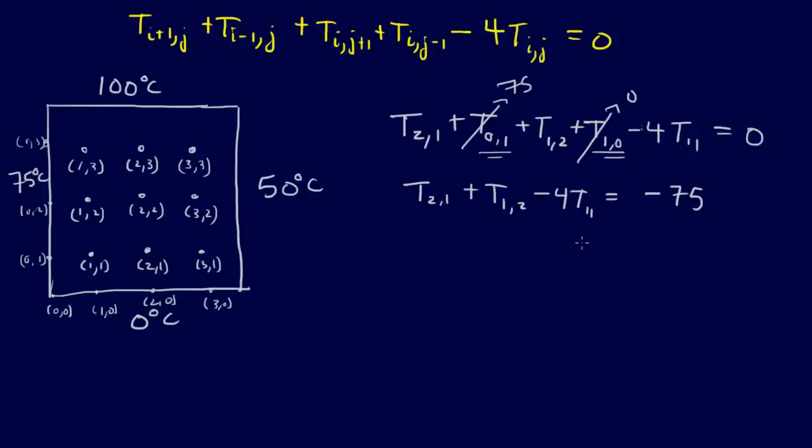So, that's the first equation, and we could just keep writing this out for all the other equations. Every time we have a boundary condition in the equation, whether it's this one, or this point, or this point, every time we're going to have one of these boundaries at least in there, and sometimes two of the boundaries are going to be in there or more. It'll simplify down because we have the values at all the boundary points. And so, what's going to happen is we're going to have a system of nine equations with nine unknowns, and we just have to solve this system simultaneously, again, similar to how we did with the ordinary differential equation. So, we can solve this system of equations simultaneously.